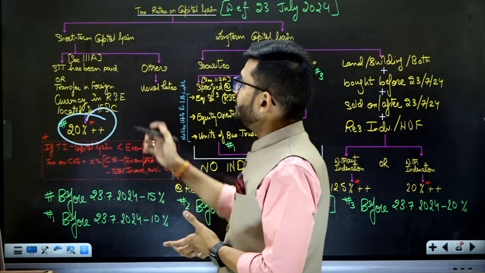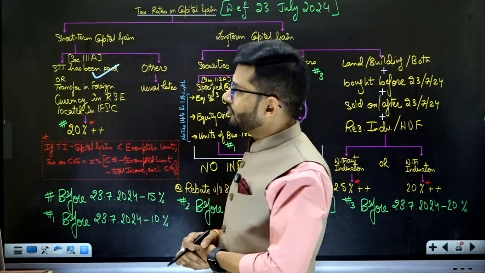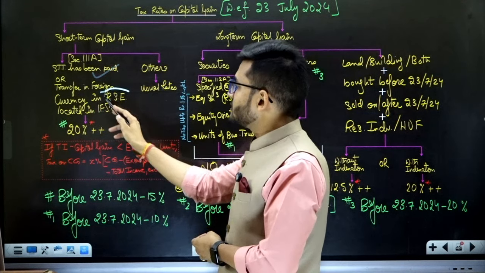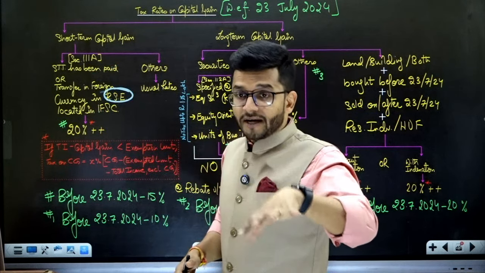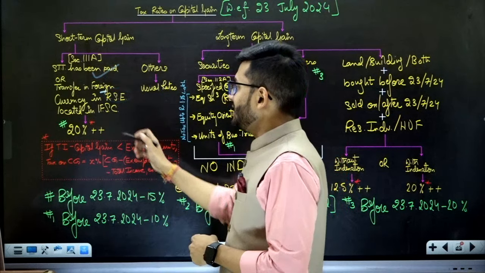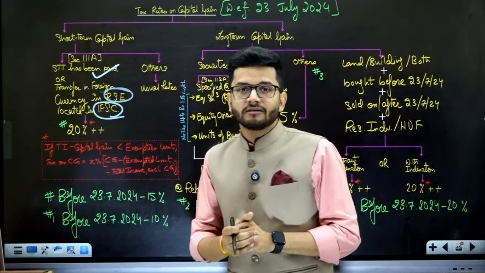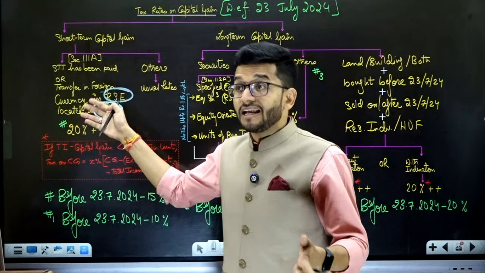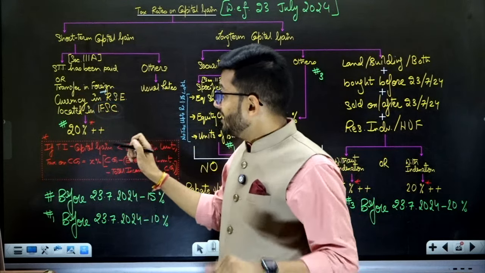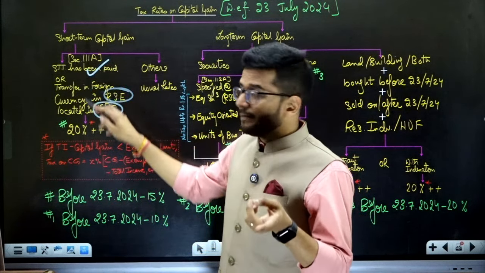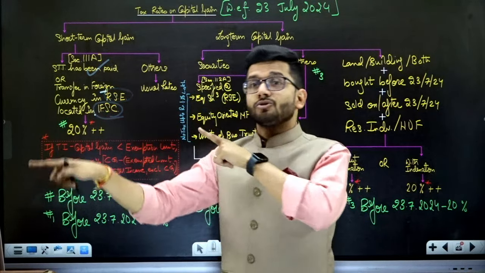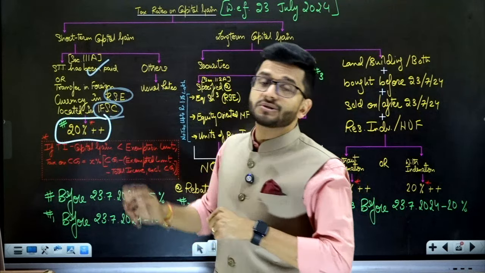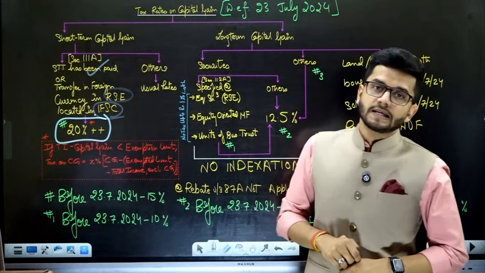If you talk about short-term capital gain, then if STT is paid on your securities, or transfer is there in foreign exchange, which is in the recognized stock exchange located in IFSC, which is International Financial Service Center. If your stock exchange is located over here and transaction happens through this, and even if STT is not paid, even then in both these situations, A, STT paid, B, STT not paid, but the transaction goes through the IFSC recognized stock exchange, then the tax rate is 20%. Earlier, the tax rate was 15%.